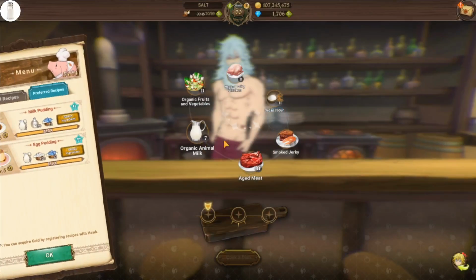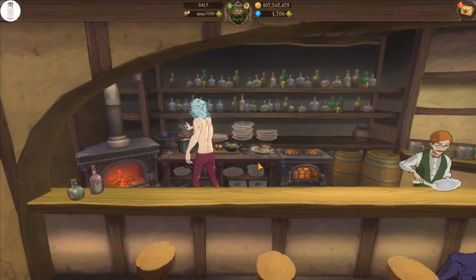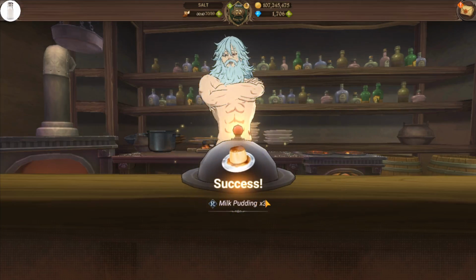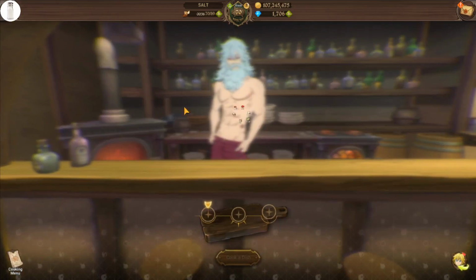So just so you could see here, if we use 3 ingredients to cook this, that'll give us at the minimum 3 food. Let's see what we got. We got a regular success, but if you get a super success, you'll get 4, and an ultra success will end up giving you 5.